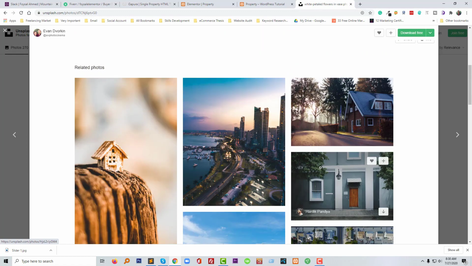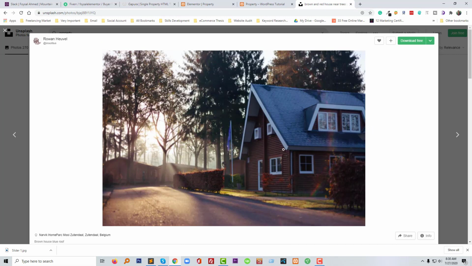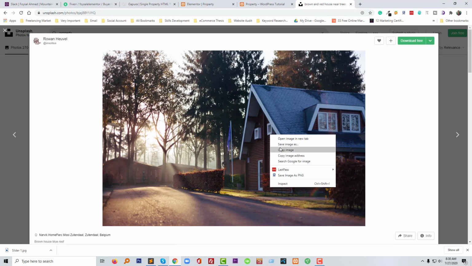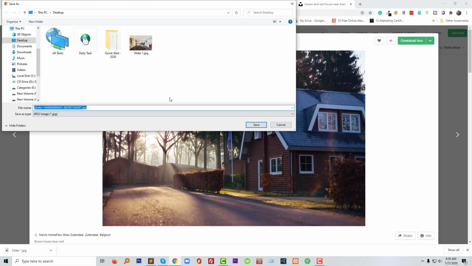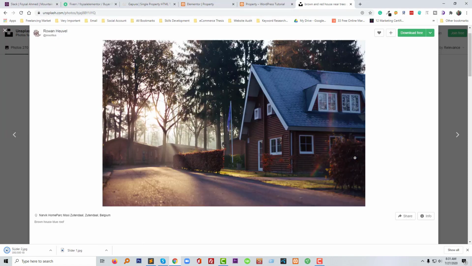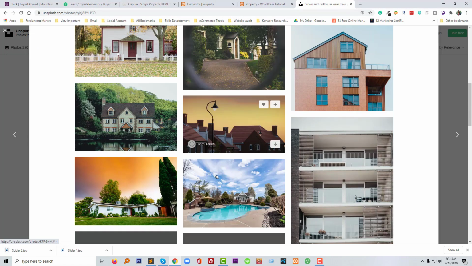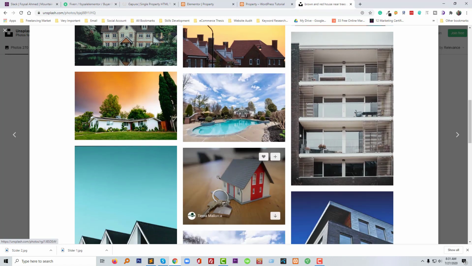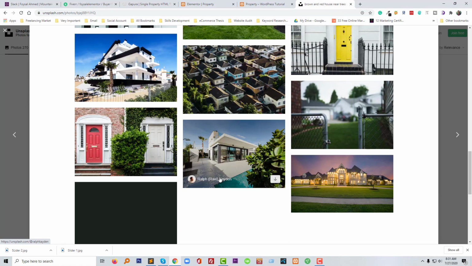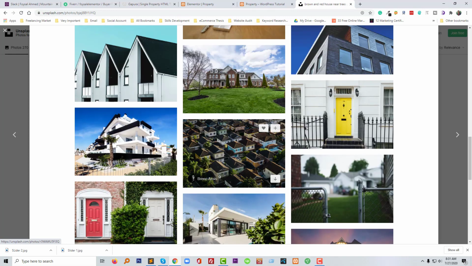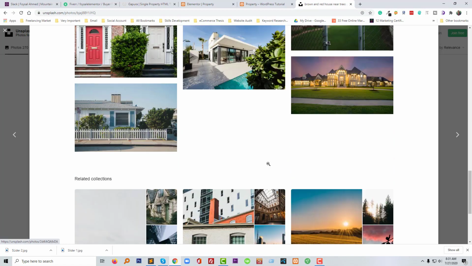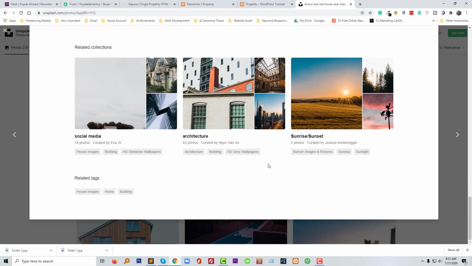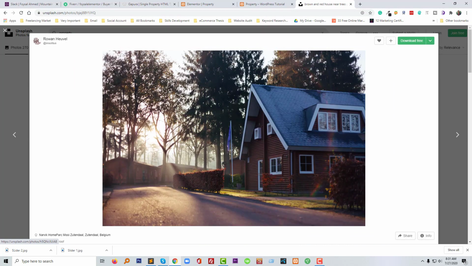We can add this one, save as image, type slider name 2, and finally we can add another image like this one, but it will be good if we use an indoor image.